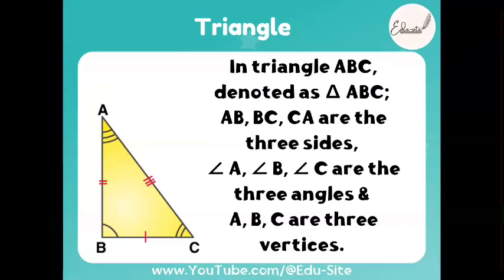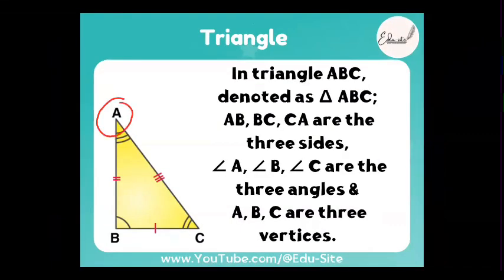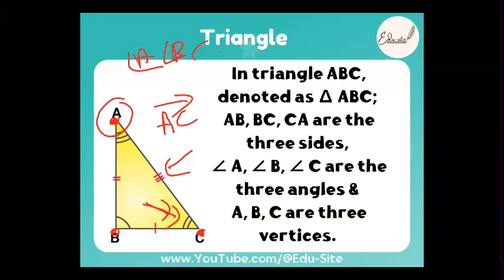Okay, so we had learned what a vertex is, what a side is, and what an angle is, right? What is a vertex? It is nothing but a point on the triangle, right? And what about the side? AC is a side here, right? And what about the angles? What are the angles here? Angle A, angle B, and angle C were the angles, right? This we had discussed in the previous class.